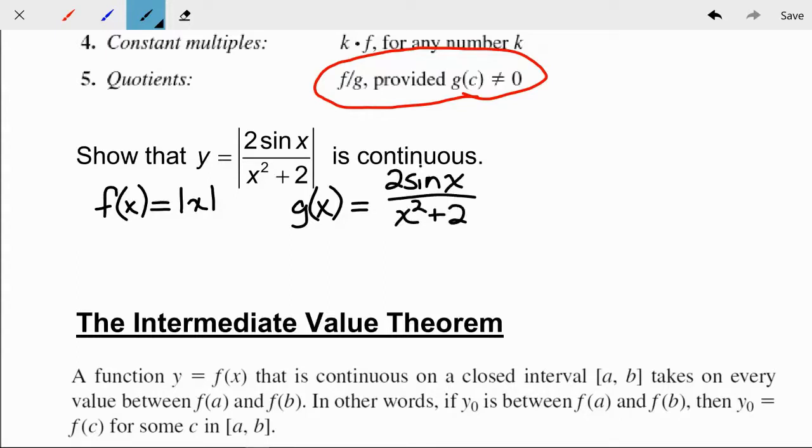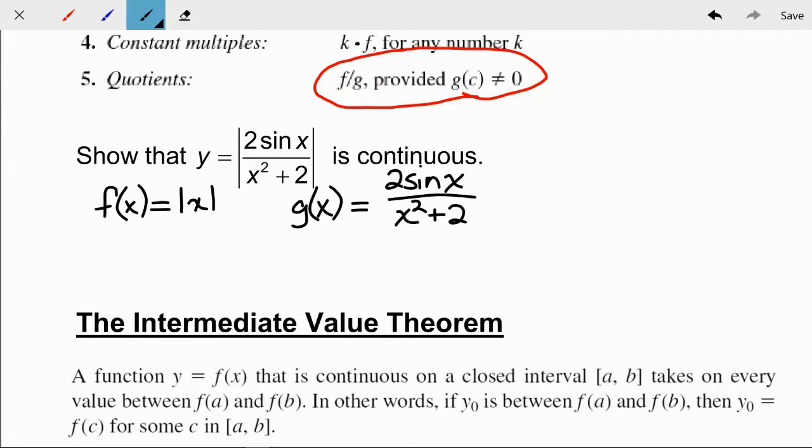Think about the absolute value of x. F of x equals absolute value of x. Is that continuous everywhere? You should know that graph. It's got that V shape with the vertex at 0. We know it's defined, so that is a continuous function. Now look at g of x. It's a little more complicated, but you can break it down into its pieces. Look at the numerator. Is sine a continuous function? Yes, that one is. We know sine is defined for all values of x.